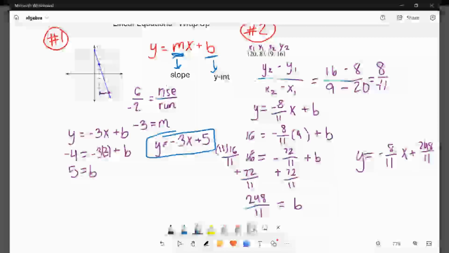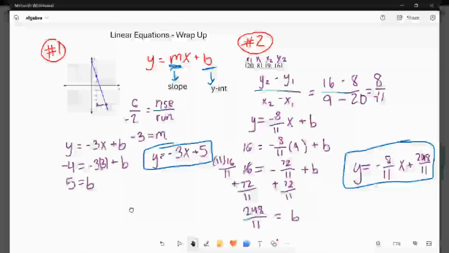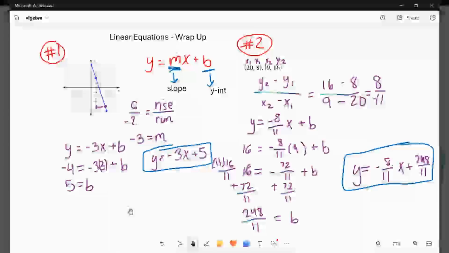And we're done. So this one only took longer because we had that crazy fraction, but it's really just plugging in the x and plugging in the y to solve for b. So these are the two methods of finding the slopes and equations of a linear function. And I hope this was helpful to clear up the two different ways to do it.